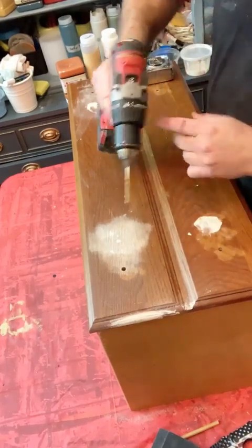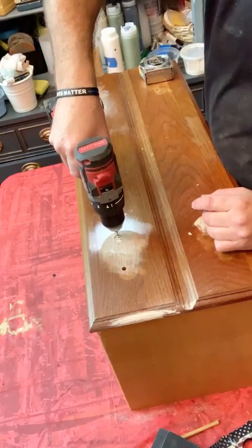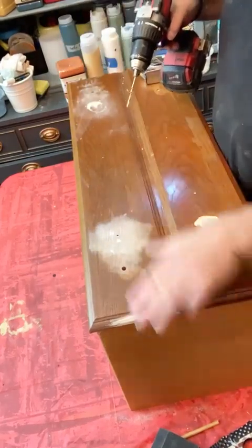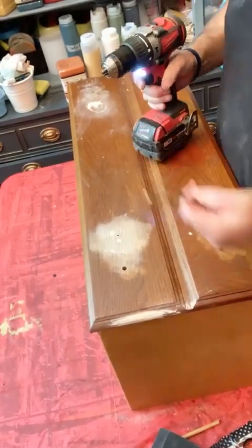And I just, nice and easy, start drilling the hole out, and just go through. Get your nice pilot hole drilled. And you just switch your bits out and go up.